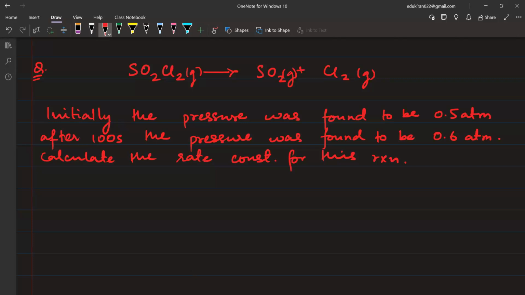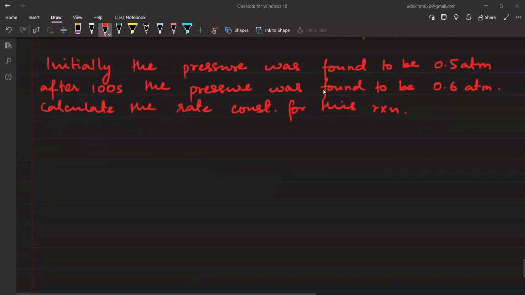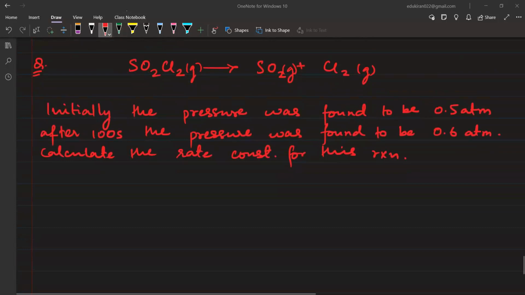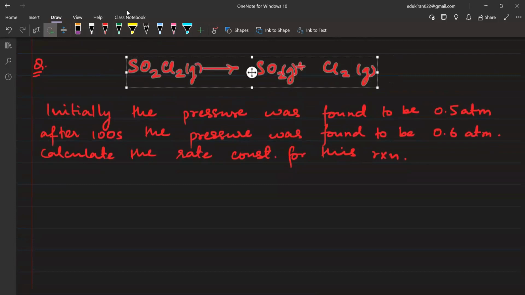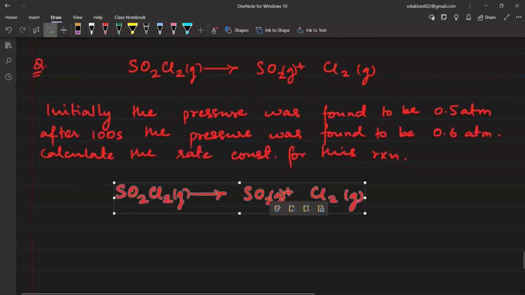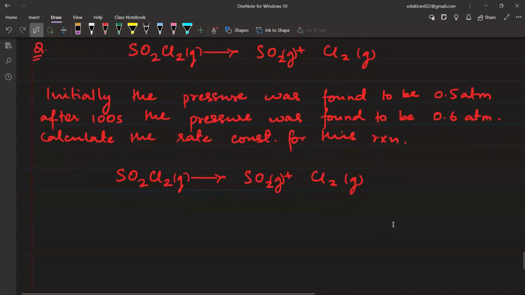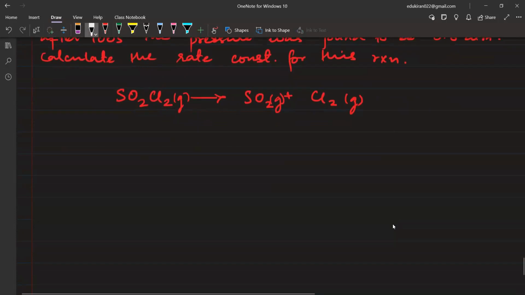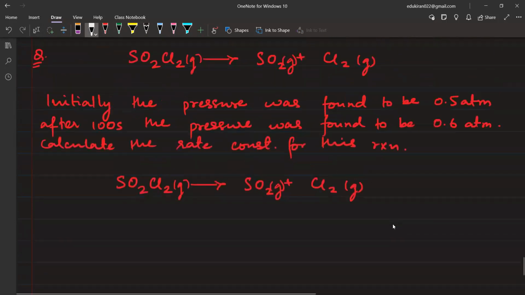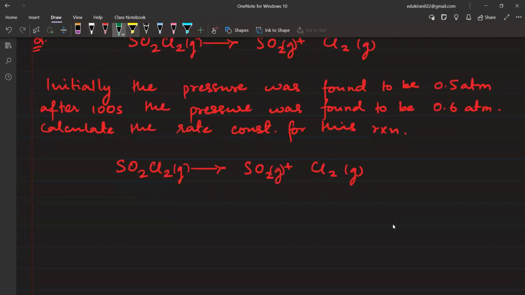Yes, sir. चलिए ठीक। Now see, आपके पास रिएक्शन क्या है, SO2Cl2 gives SO2 और Cl2. I am copying this reaction. Now when time was 0, इनिशियली हम लोगों ने 2 बार प्रेशर को नापा है ना. एक इनिशियली है, initially it was 0.5 atm और एक बार 0.6 atm.